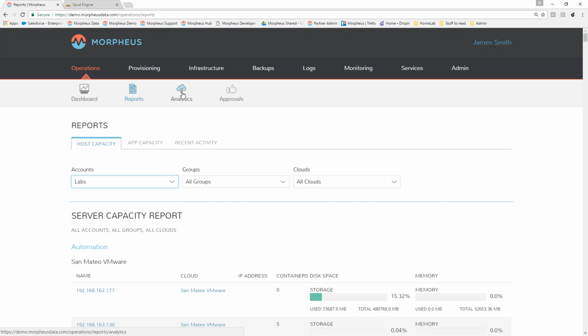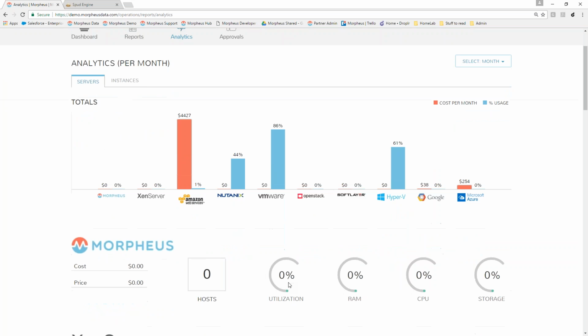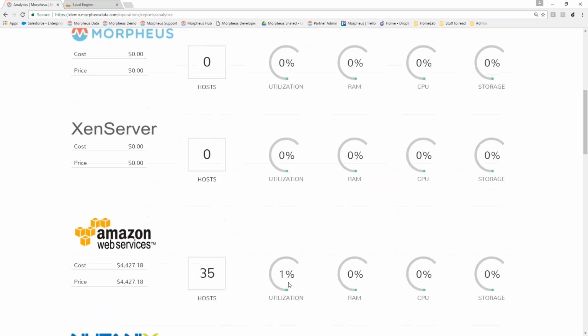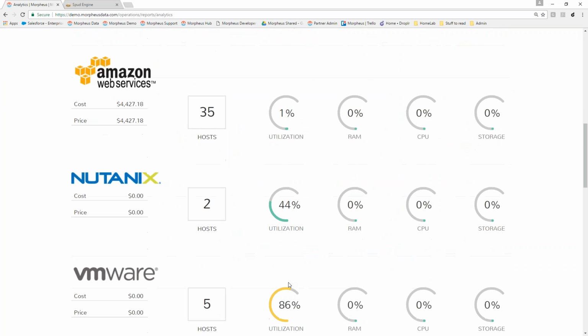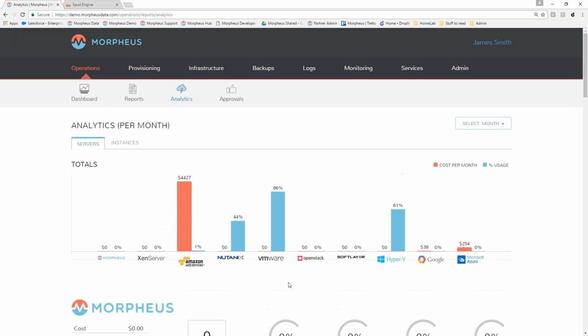You can also look at analytics, which is where we can help you understand how much you're spending on a regular basis on the various infrastructures and clouds, where it is more cost effective to deploy, and what you can use when you want to deploy. And we have a number of options for extracting this data and using it in billing engines, etc. You can also use this as a way of deciding who does what. You can limit project teams or tenants and users and roles to the amount of resource they can use in different clouds as well. So you gain back control of what you're doing within your infrastructure.